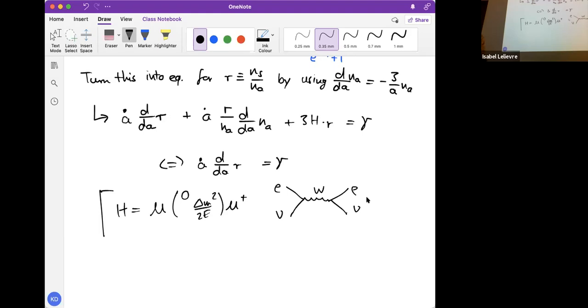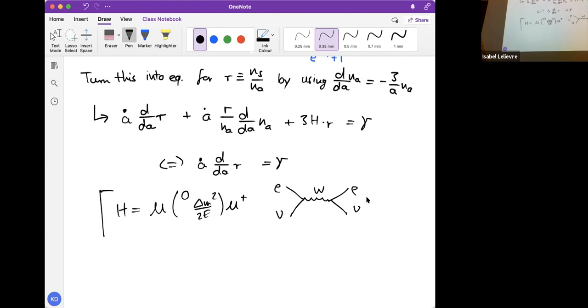Now, in this case, you have no way of telling which of the many electrons in your background matter the neutrino has interacted with. And therefore, you have to coherently sum over all of them. And this coherent sum over all the scattering targets along the way gives a huge enhancement. And therefore, these diagrams are relevant even though neutrino interactions are extremely weak. That's called the Mikheyev-Smirnov-Wolfenstein or MSW effect.